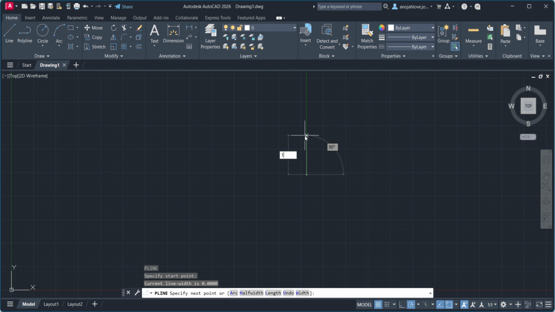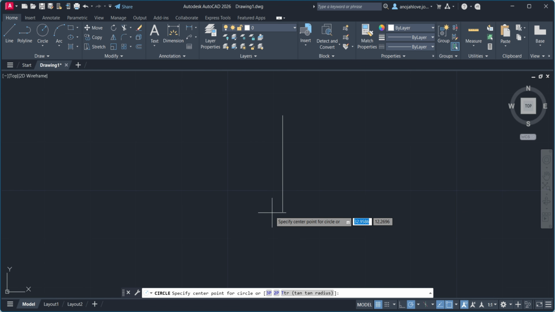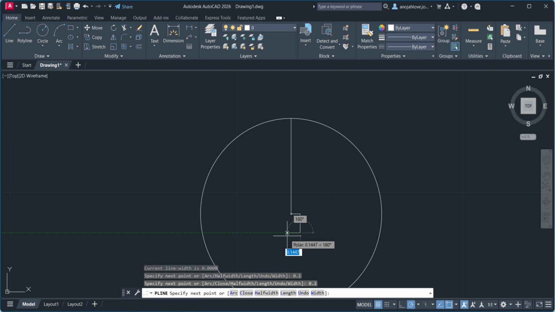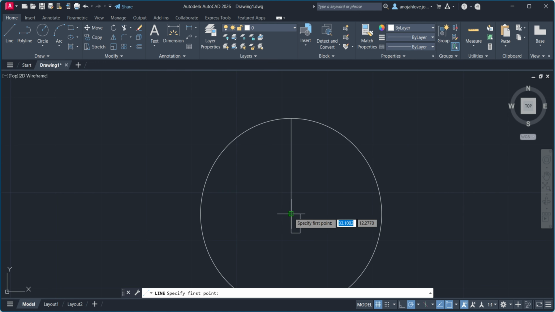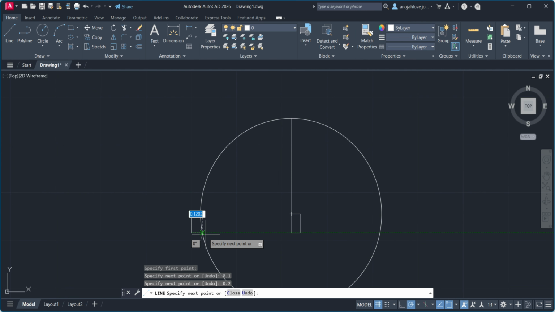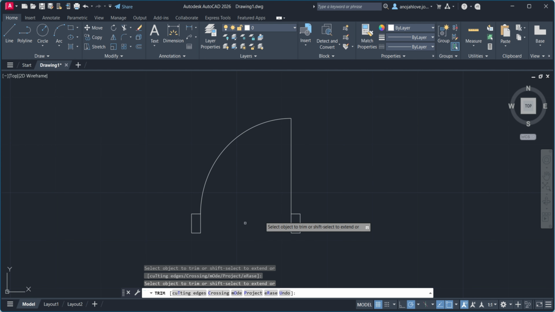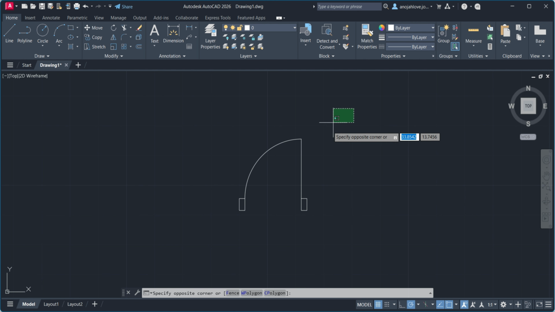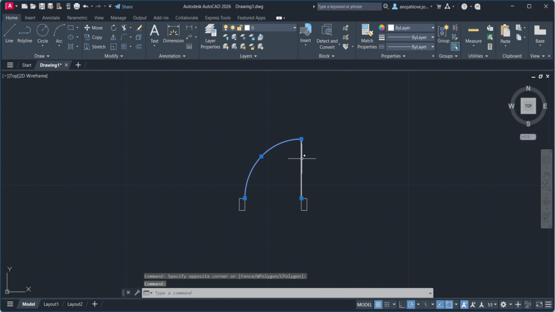So I'm just going to go ahead and begin drawing the door opening part. So just make a line. And then I also use a circle to create the arc of the door as it opens. Then I create the little side door frames. We're creating a door in plan view, so we're going to create the little side door frames and trim all the edges, make sure everything is clean. And there you go. That gives us our door.